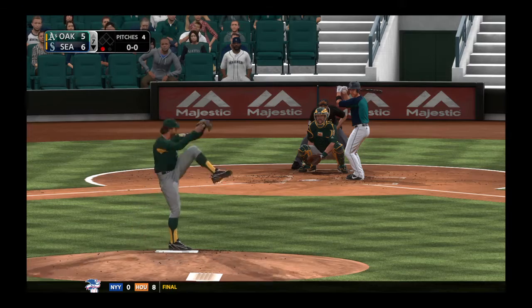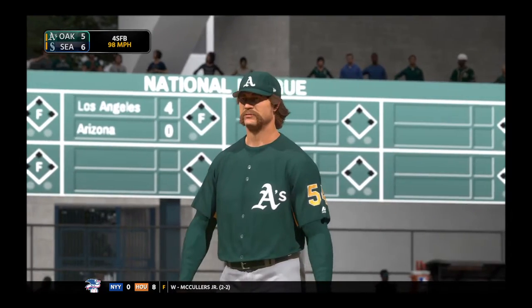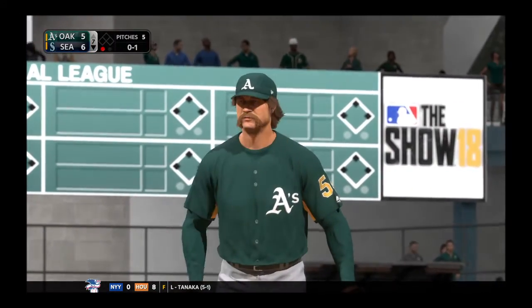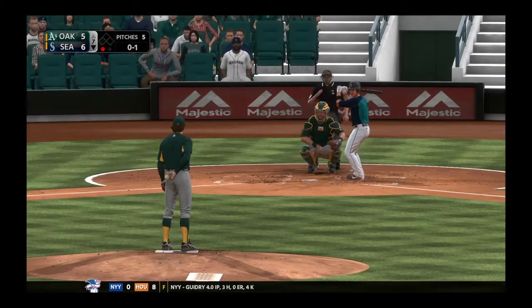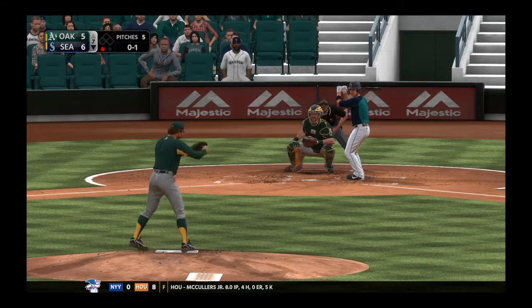Here comes the first pitch. Swing and a miss, way behind the big fastball. It's becoming more and more common in today's game to see relievers like this that can run it up there close to 100 miles per hour. But it's so fun to watch it. He blew it right by him there.